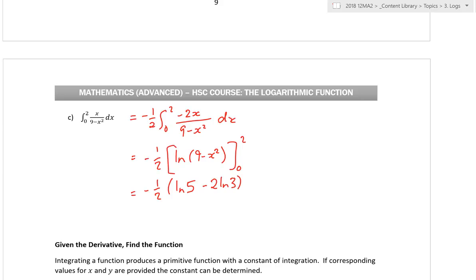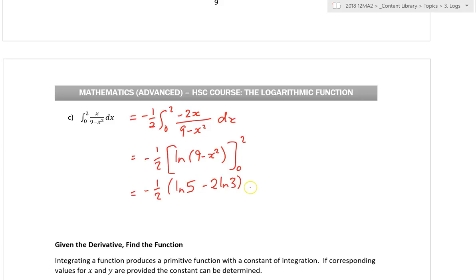Pause and rewind that if it doesn't make a lot of sense. Remember, this is a 0. I get the log of 9. 9 is 3 squared, so it's the log of 3 squared. I pull that power out the front. So the 2, that exponent comes out here. The log of 3 squared is the same as 2 times the log of 3. So that's how we've written that.